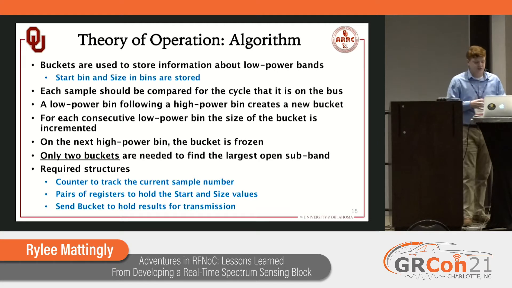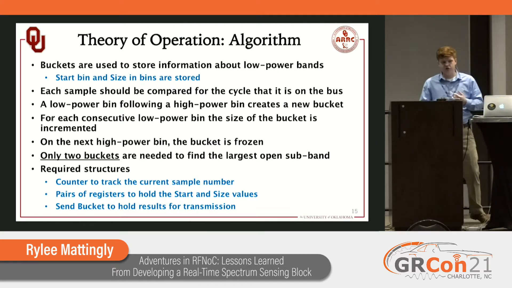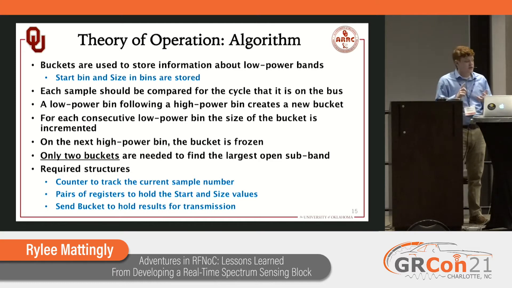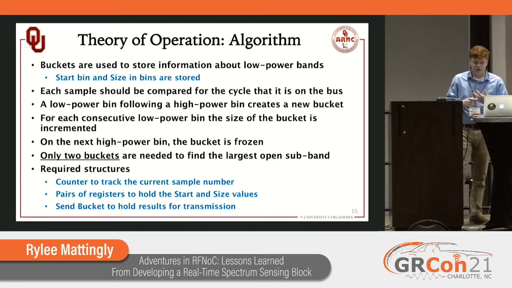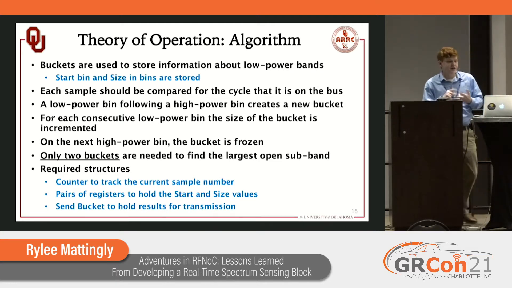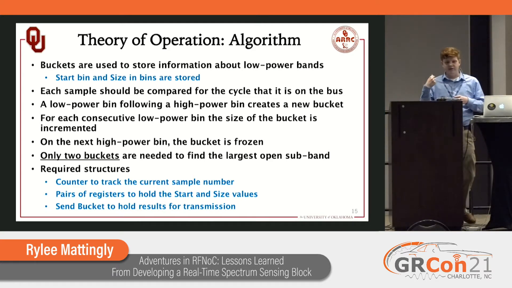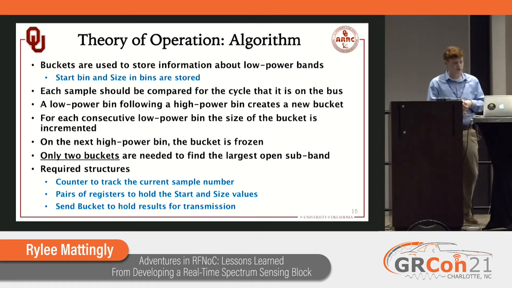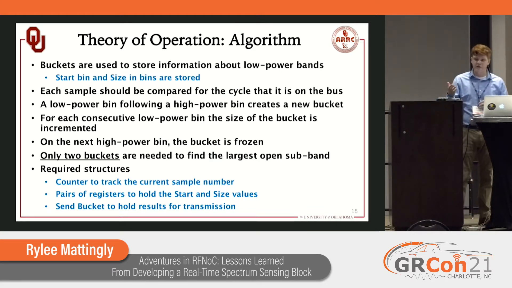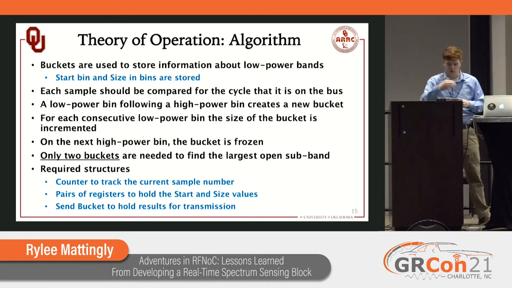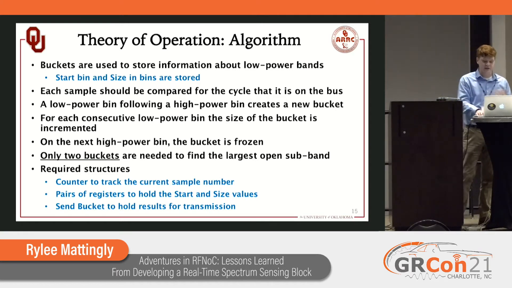The final structures we need are: a counter to track which bin we are in the frame, pairs of registers to represent our buckets, and then a third bucket to hold our send information. This way, when we encounter TLAST and make our final decisions on buckets, we can take our largest bucket and send that on so that our FSS state machine isn't waiting on the send state machine to complete before it can take on the next packet.